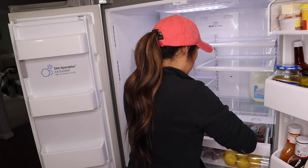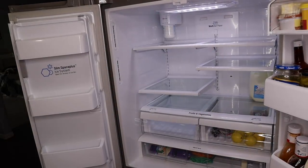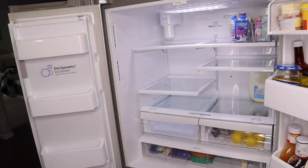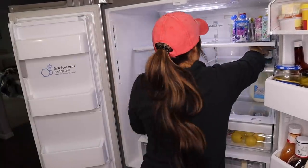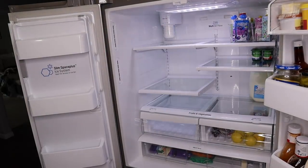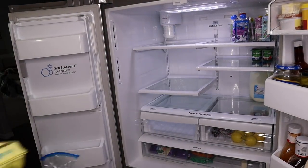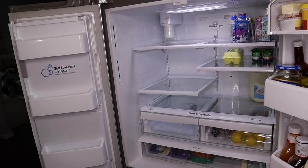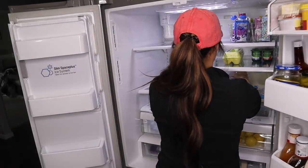All right, now it's time to rearrange all of the food back into the refrigerator. And I feel like this is so fun because once it's cleaned, I can actually think and put things where I think they should go. And it's just a refresher. So I highly recommend doing this if you need a clean, fresh start for spring. Organizing your refrigerator makes all the difference in the world.